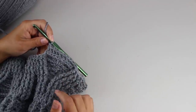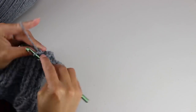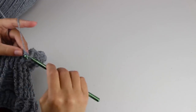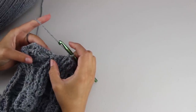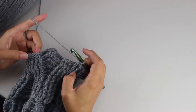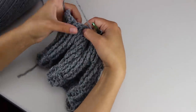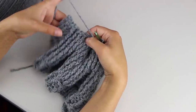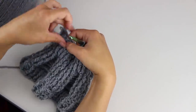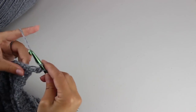Then we're going to go ahead and do 4 front post double crochets, and then we're going to repeat that. So do 3 front post double crochets, 10 back post double crochets, and then finish with 4 front post double crochets. Then you want to finish off your round doing 3 front post double crochets, a back post double crochet, a front post double crochet, and 3 half double crochets. So you're just going to follow that pattern up on the back. Chain 2, turn your work. Start your front as you normally do.